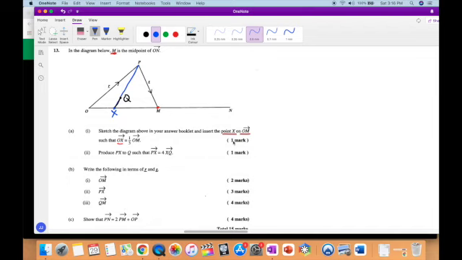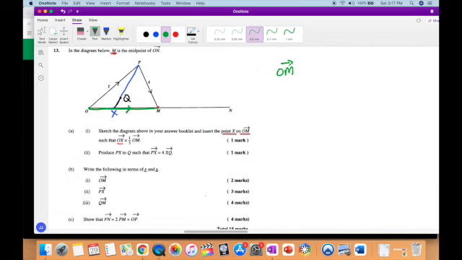But you see, Shazay, how I read the question literally one word at a time? I'm trying to understand every single word, and this is how you should take one word at a time. So write the following in terms of R and S. So I see this is R and this is S. No problem. We had a question like this in class already, so this should be okay. OM. So I want OM in terms of R and S. OM is here.